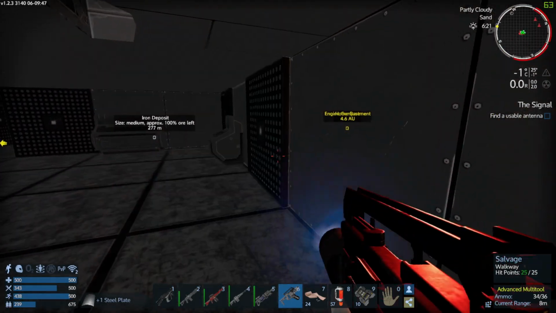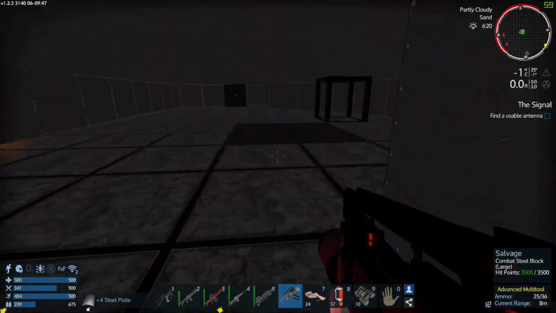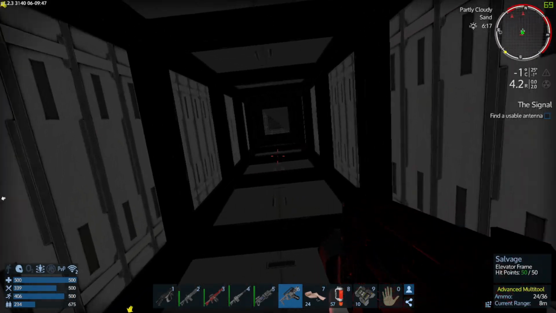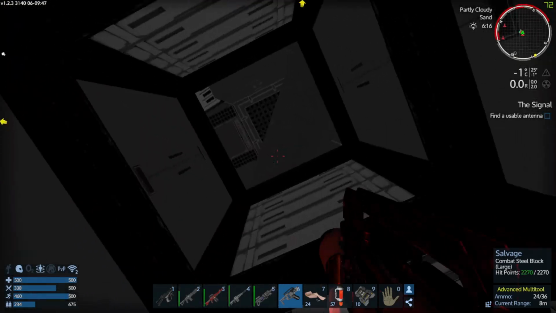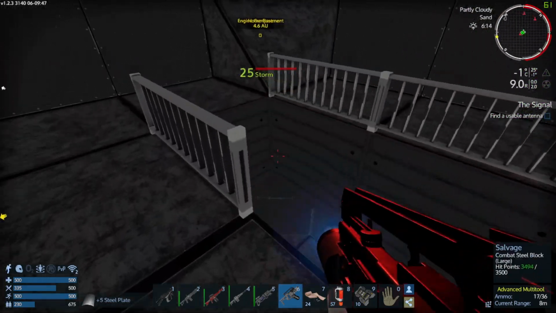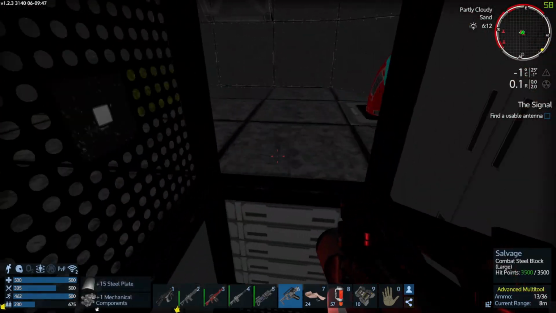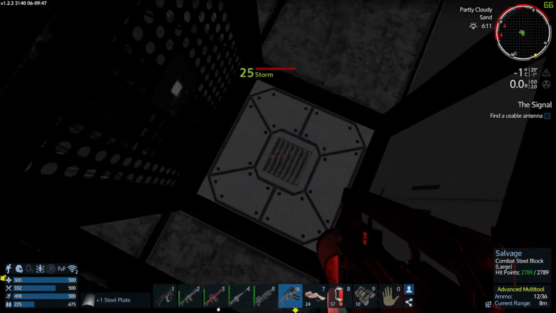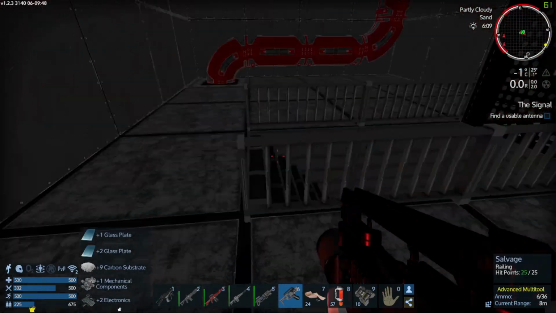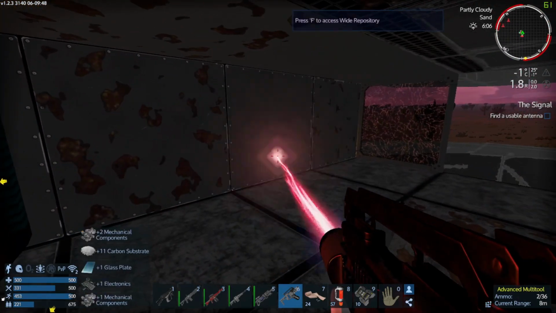I'm just zapping them for the steel plate that they give you. It's only one, but it adds up when you do it a whole bunch of times. Take out the railings here because they're not worth anything. Do some dismantling.